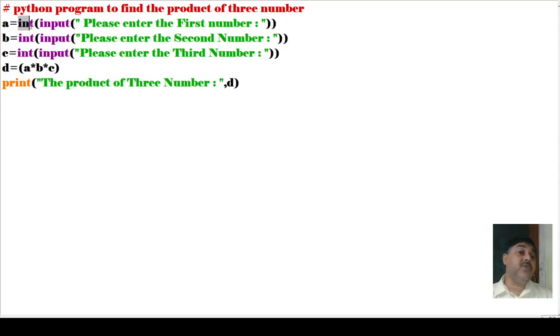What type of value you need to declare here? Int. If I need to declare a float, then I'll write float. If I need to declare a boolean, then boolean. If I need to declare a string, then string. That way you can declare it, and based on this declaration, your execution will proceed. This way you can make the program executable.